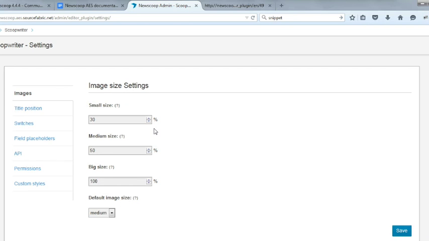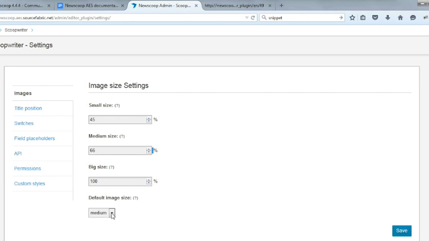So let's change that now, and we increase the small size to, let's say, 45% and medium size to 66%. And that's pretty much all you have to do if you want to adapt the size of the images dragged and dropped into the content container of the article.